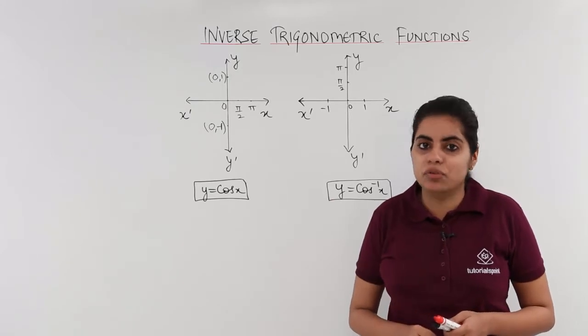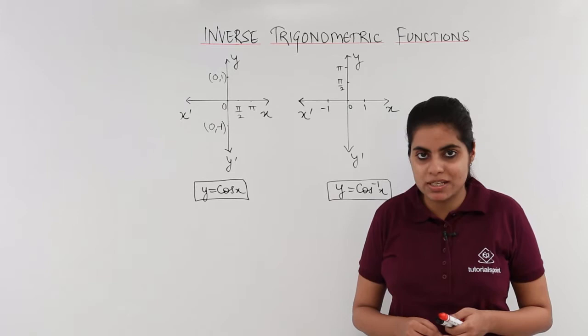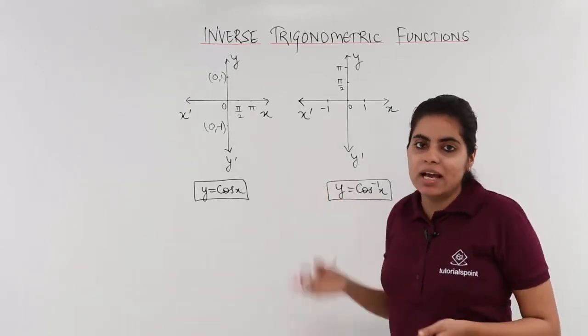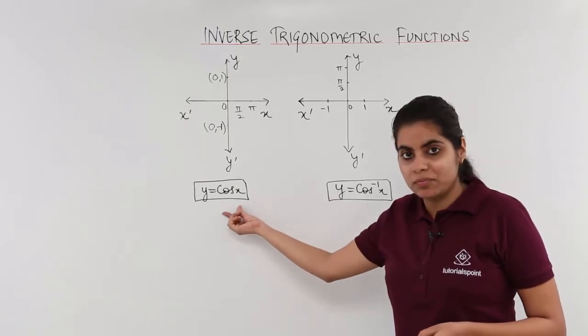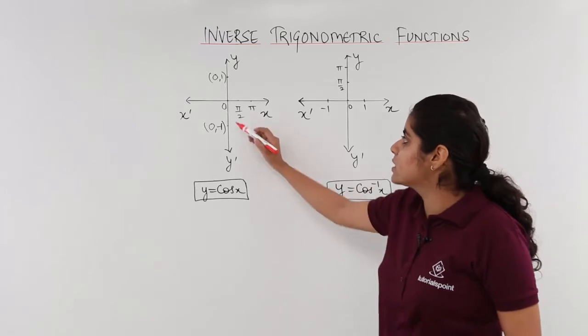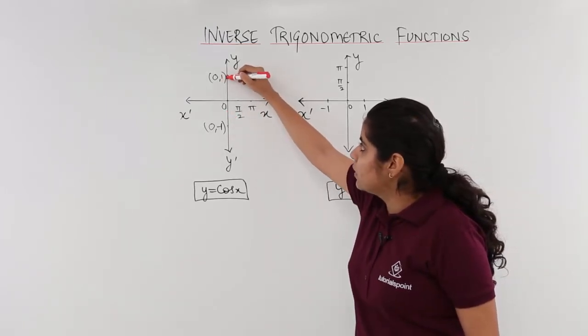Let's start with the graph of cos x and then let's start with the graph of cos inverse x. I have x axis and y axis. The graph is of cos x. Cos 0 is 1. 0 is here, 1 is here. So cos 0 will give me 1.